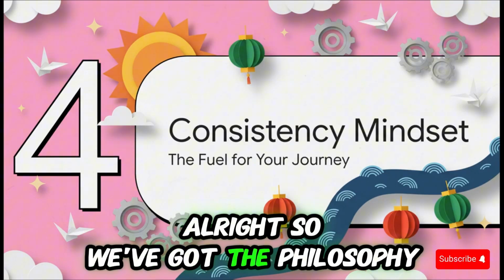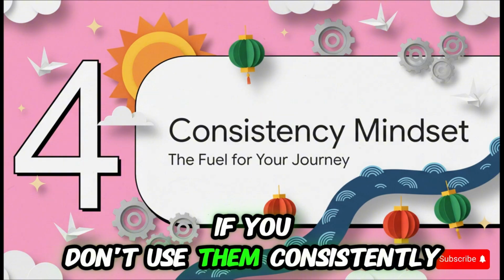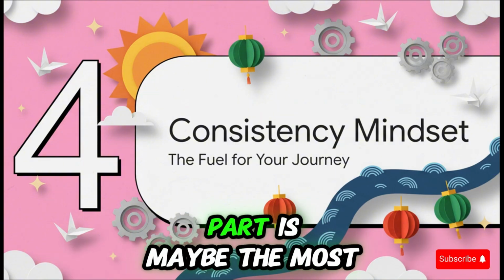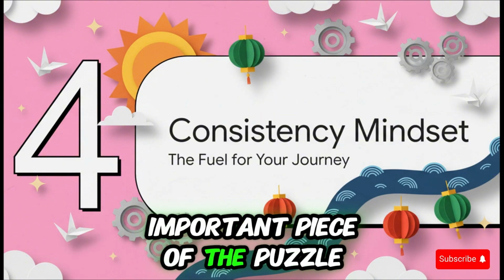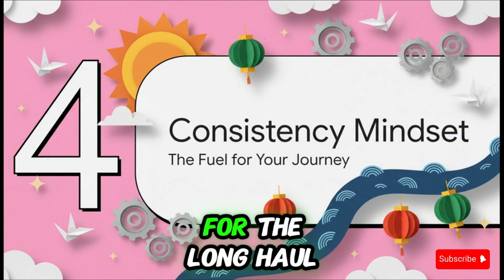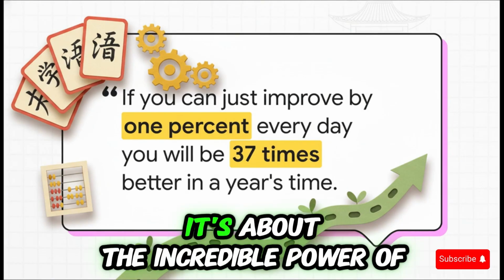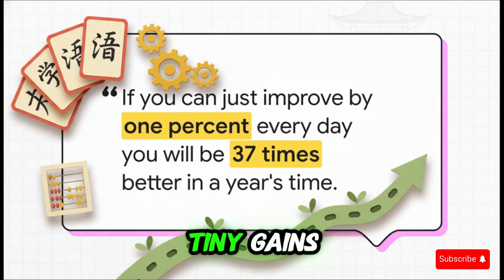All right, so we've got the philosophy, we've got the tools, but none of it matters if you don't use them consistently. And that's why this last part is maybe the most important piece of the puzzle. It's about the mindset, the psychological fuel that will keep you going for the long haul. This quote from James Clear says it all. It's about the incredible power of tiny gains.